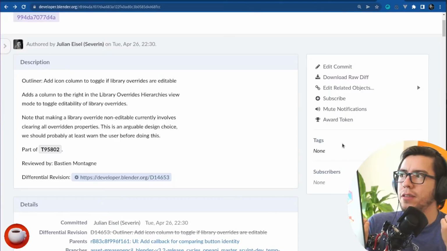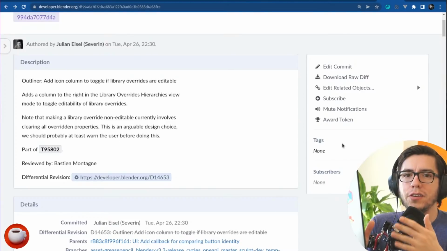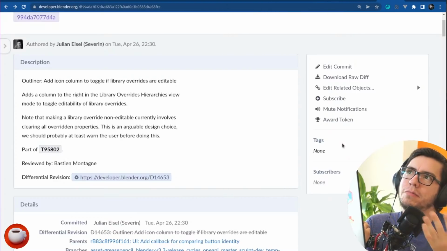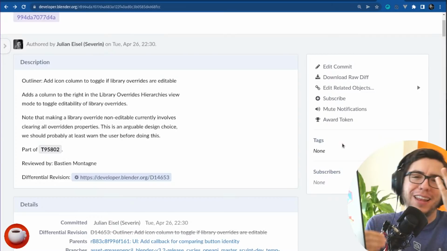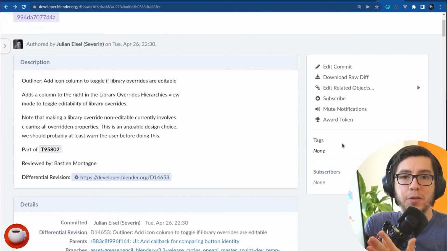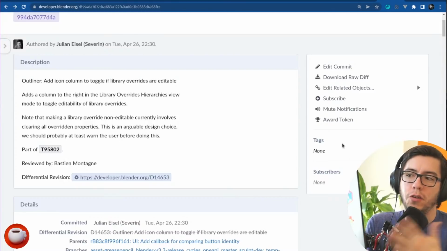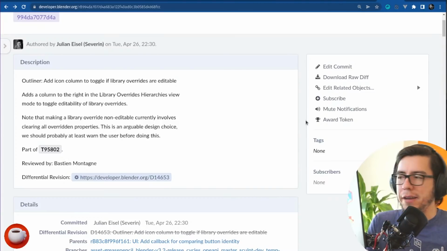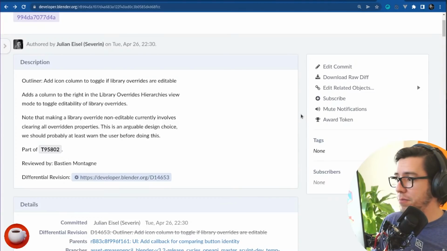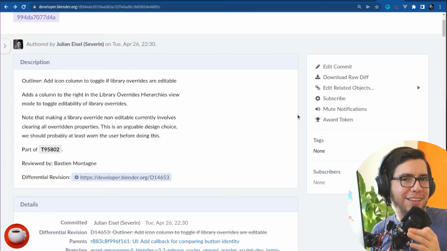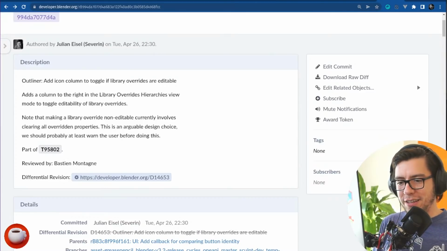For example, you are rigging and you're overriding certain settings from the character, not down the line, but up the line, up the pipeline. When you have linked materials, linked meshes, linked collections, you can override those and you can tag them if you don't want them to be overridden in the future when the character gets linked down the pipeline. And that's super flexible. Just locking. Basically, you're locking editability of overrides. So, pipeline stuff.